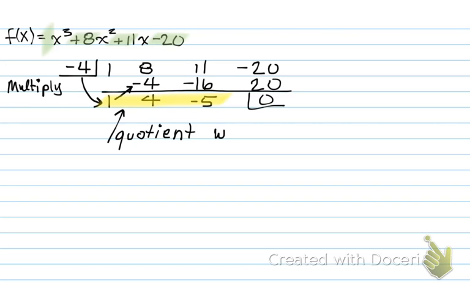This is our quotient. One of the things that we've got to focus on here is that each round of synthetic division that we do reduces the degree of the polynomial by 1 each time. So that's a little thing to keep in mind here, because we start with a degree 3 polynomial, and when I do synthetic division once, that tells me that the first value of that quotient is going to be the coefficient of x squared.